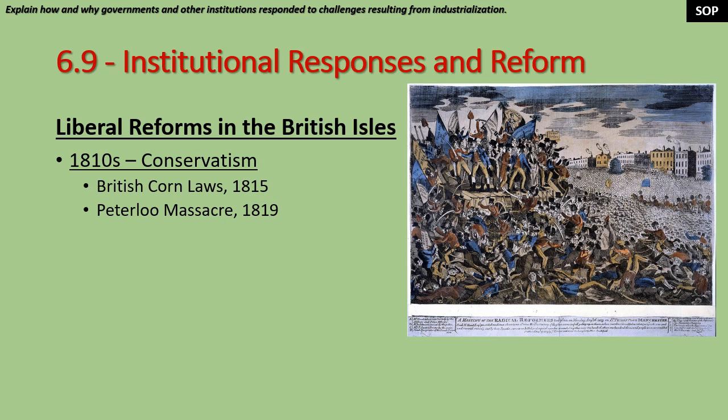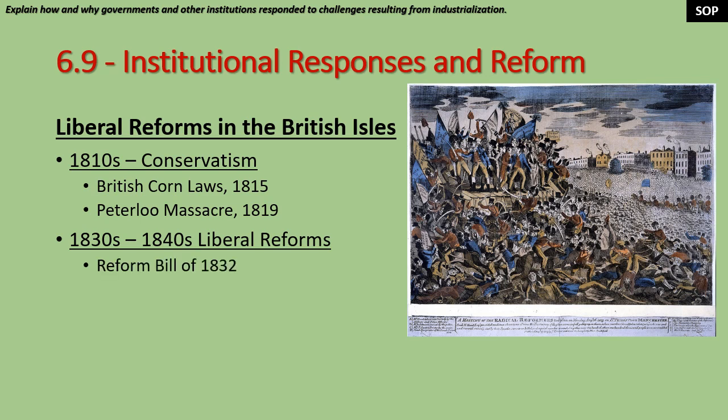Gets the attention of members of parliament who are starting to see some real changes coming into play. So as a result, by the time you get to the 1830s and 40s, you start to see some changes that can be classified as liberal changes because it is getting a little bit more popular sovereignty out there to more people. So step one on this, you've got this thing called the Reform Bill of 1832.